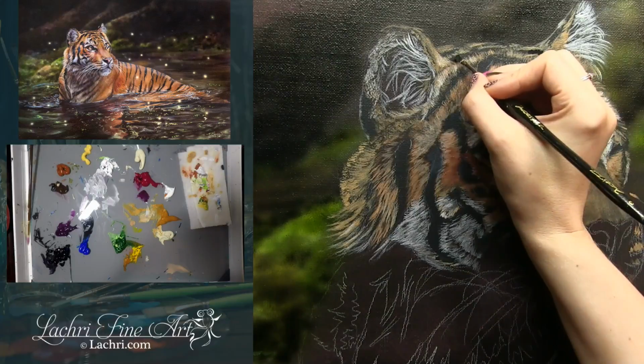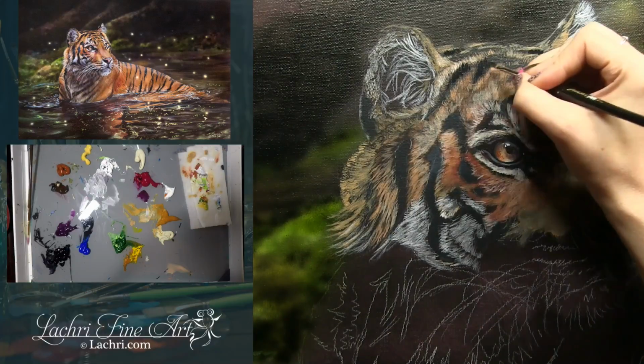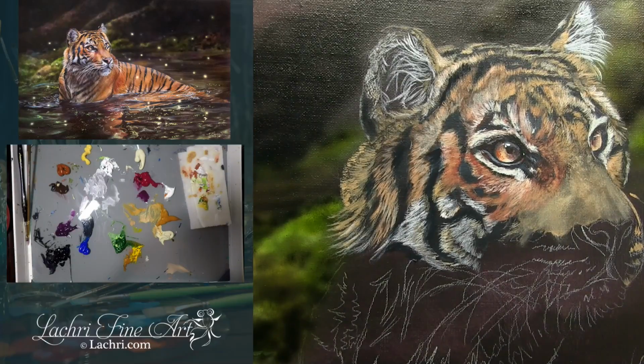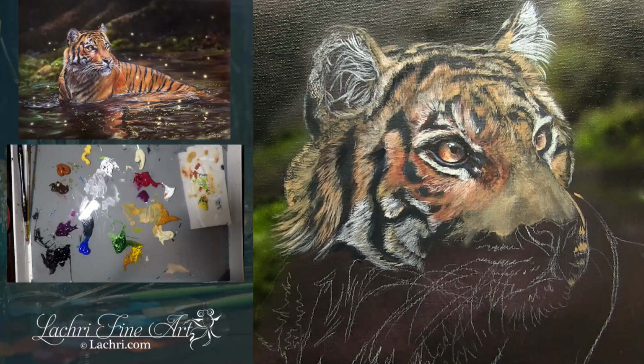And I'm just slowly building up my fur here, one bit at a time. So now I'm adding the black back in, reforming some of the stripes that I don't like how I've got them shaped. Your stripes don't have to be exact to your reference photo. It is totally okay if you decide to change some of them because you think it'll look better.